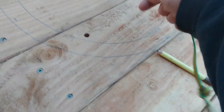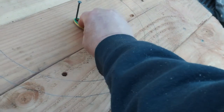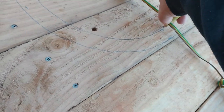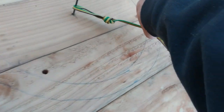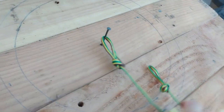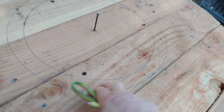I got a piece of wire that doesn't bend, okay? I put it on my center hook. Now I grab my pencil, and right where that 11 inch mark was, I just went around in circles around the whole board and transcribed that line all the way around. This wire went right in a circle. I held the pencil. So now we've got the circle that we need.